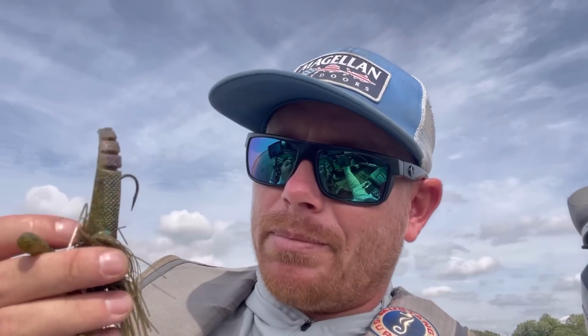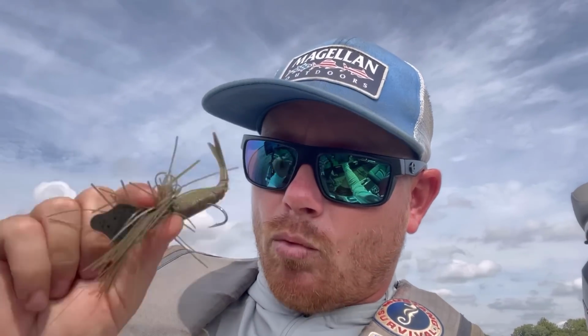I think it will surprise you how well it works the next time you're out there. Also, guys, another big key is to pay attention to the type of baitfish or the forage that the fish are eating. That's going to help determine what exact trailer you need to use. If they're really keyed up on shad, this minnow style trailer is still going to be your best option. But if you get up in that shallow water, you can go to a solid white Baby Rage Crawl with the white Thunder Cricket, and you'll still get that same action.